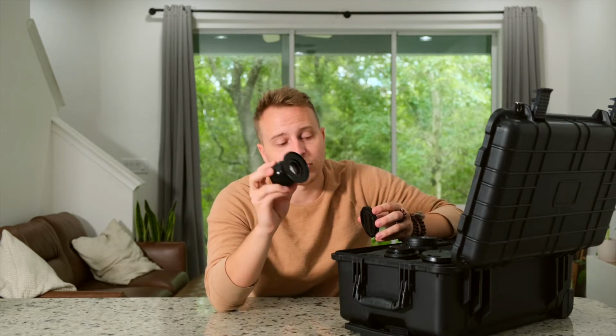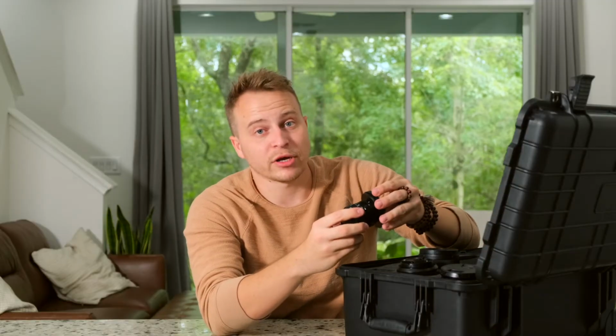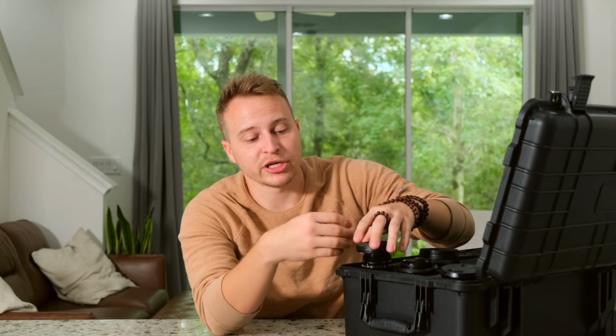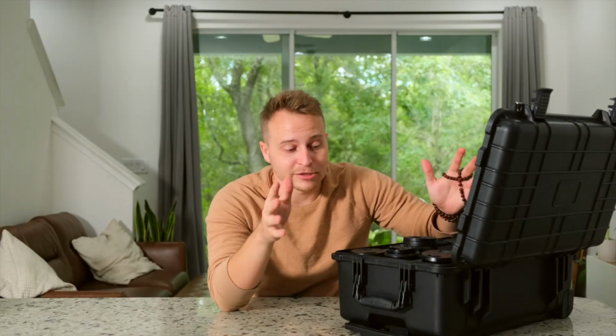But we have filter threads, as you can kind of see on all of these. They all work with the same size filters, and we don't have to worry about different size filters or changing filter threads, anything like that. It all works seamlessly amongst all of our lenses. That is the camera case.